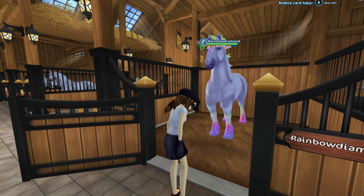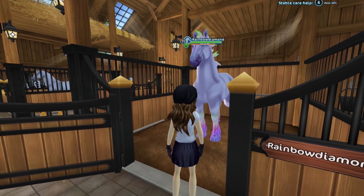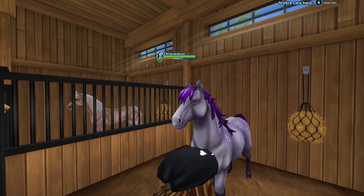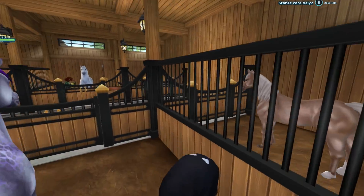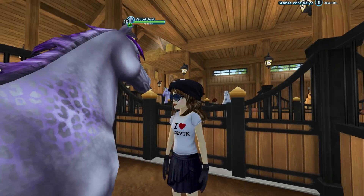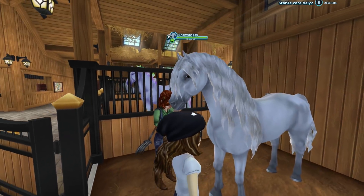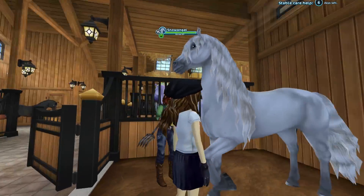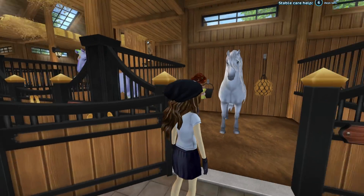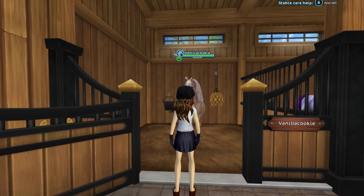This is Rainbow Diamond, aka Becky. She and Jimmy are basically mother and baby because when we got Jimmy the rainbow plush we also got Becky, so we love Becky. This is Violet Dust, my wild Jorvik pony — I believe this is one of the newer pony models, and I just love the dapples, it totally reminds me of Lisa Frank. This is Snow Angel, my white Friesian. This was the 2017 Queen Dandelions club horse — my club, Queen Dandelions, and the club horse for 2017 was the white Friesian.